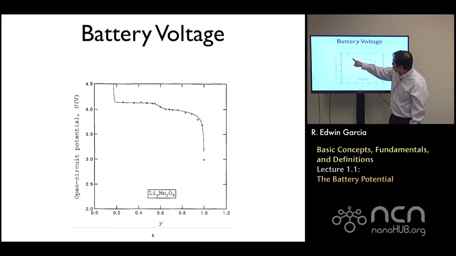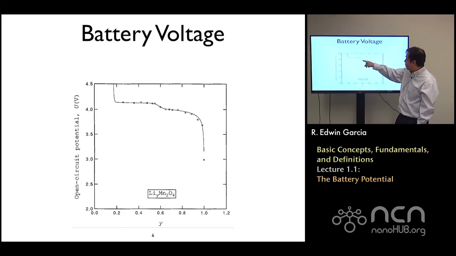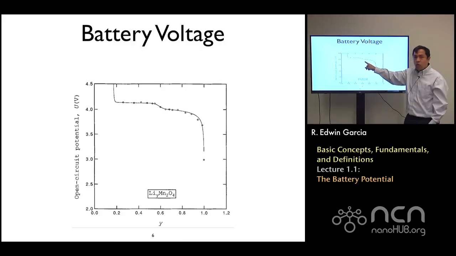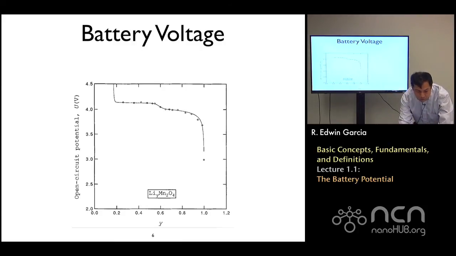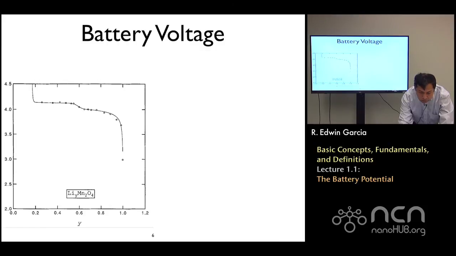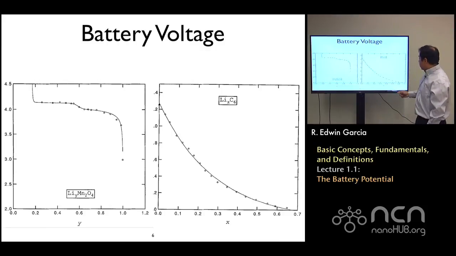Out here is roughly 4.1, down here is roughly 4, and there's a little wiggle in between that. There's a scientific reason for that, and we will talk about that in future lectures. But ideally we would like to always have that flat curve in the material. For the anode we have something very similar. In this case, this is a graphite reference. Remember that voltage that we were talking about.